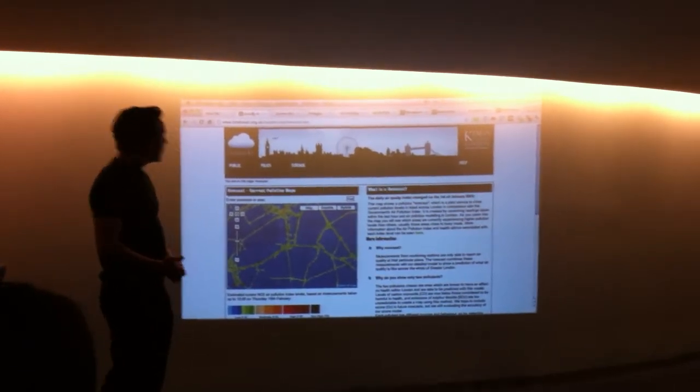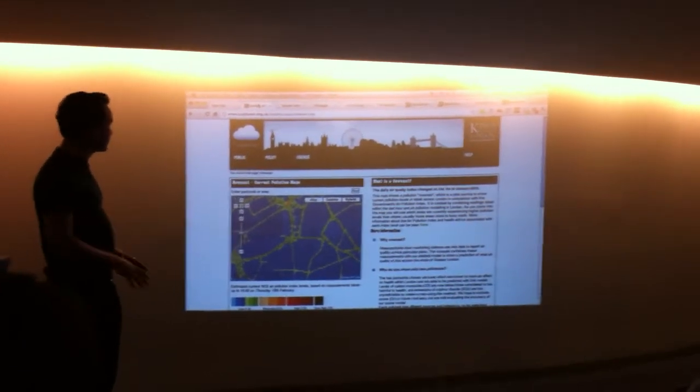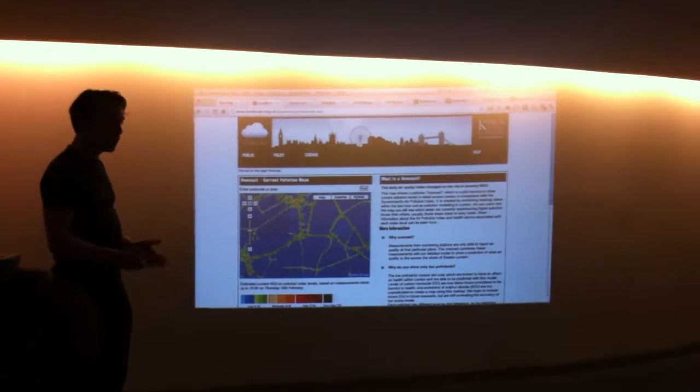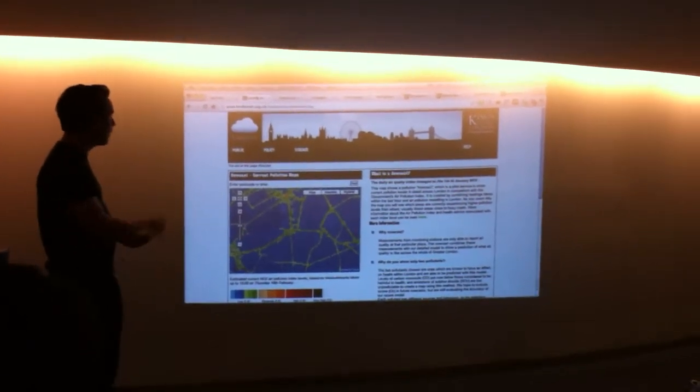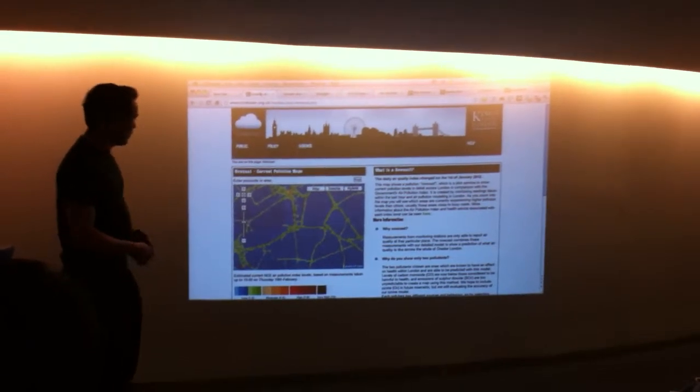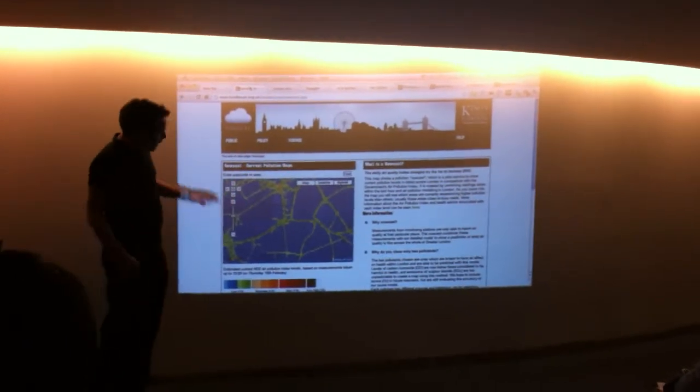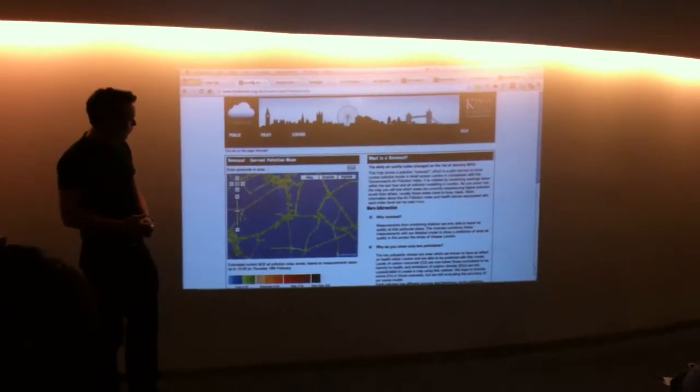So my first piece of work was just looking around at the sites that you already have, like apps. You've got a couple of mobile apps you've done with King's College. There's some visualization of air pollution data that I found.